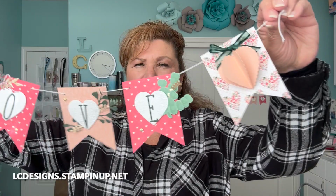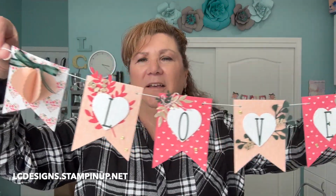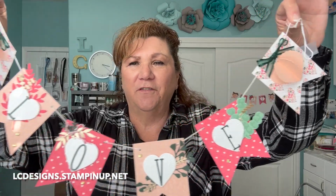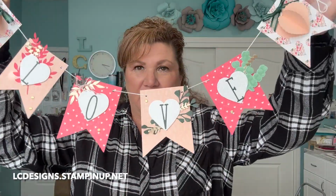It is a banner. Let me pick it up and show you. It says love, but this does not have to be for Valentine's. I made it and I hang it up all through February. And if you could see the one behind me over there, that one says you, so it says love you. But we're just going to do this one here that says love today.